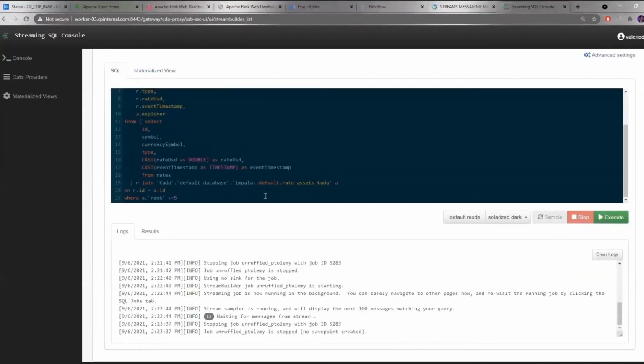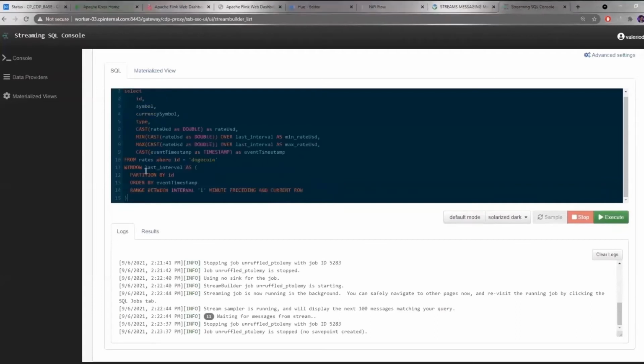So far, what we did was just pure SQL. However, as we also said in the introduction, we are actually able to apply certain Flink-specific functions in order to perform some time-based logic and a bit different computation on our streaming data. We can have another example of that, in which we use the window function. Now, this window function will look very familiar to those of you that know how windowing functions work in SQL. As you can see, we are partitioning by ID, we are ordering by a timestamp, and we are specifying a range, a time range, which is 1 minute.